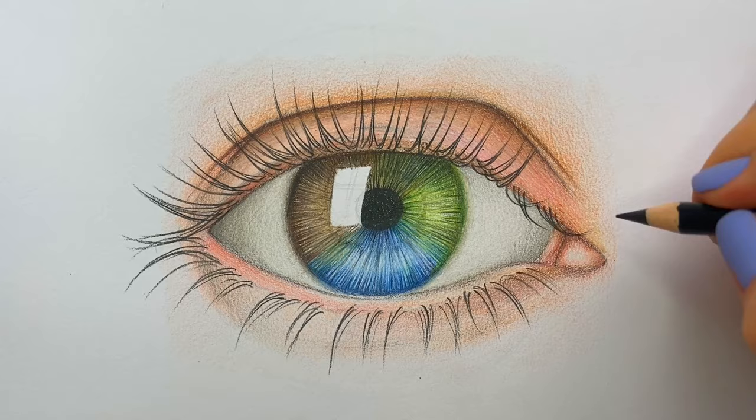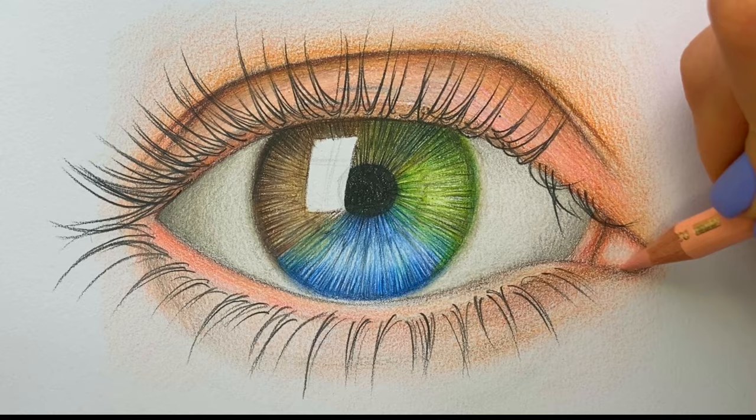We're almost done. We can leave it as it is or add some minor changes and details when we see all of it together.